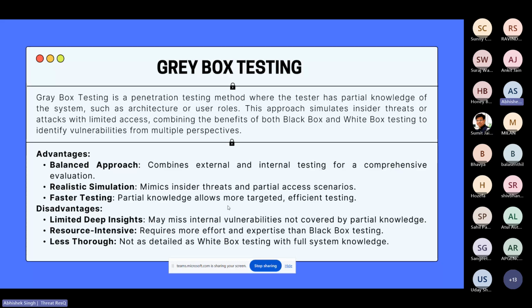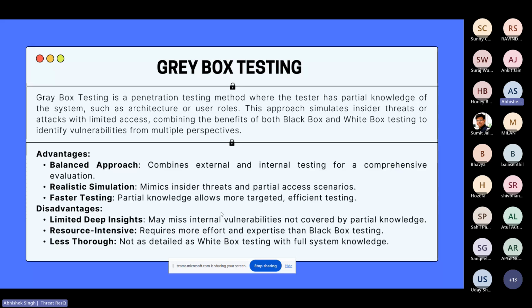Disadvantages will be that there is still a lot of surface level information present in the vulnerability report, because the analyst still doesn't have the full knowledge about the infrastructure or the application.